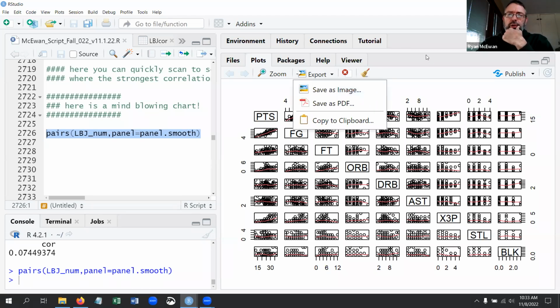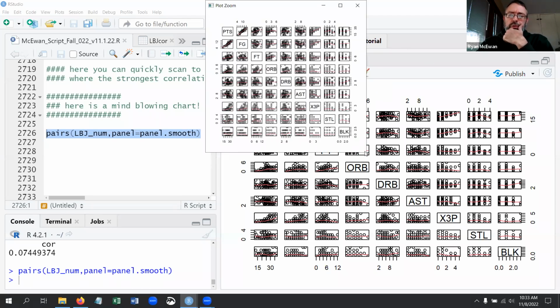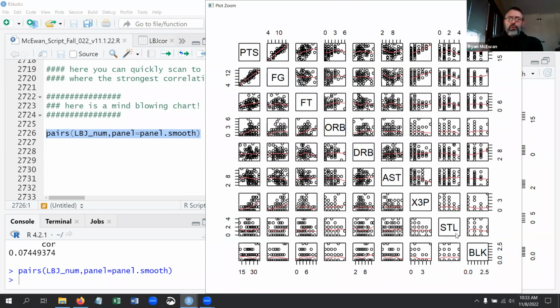If you spend 10 minutes looking at this, you might have 5 new discoveries that weren't part of your original thesis project, where you're like, oh, this is pretty interesting. There are some correlations in here that you could then subsequently explore. You wouldn't publish this necessarily, but you would use this as a way to explore all these correlations.